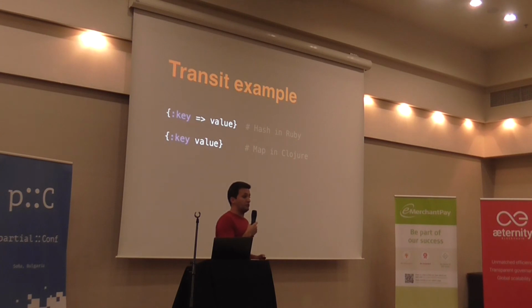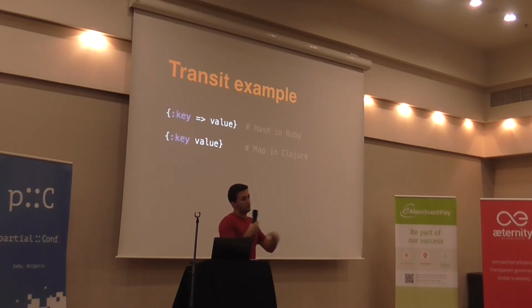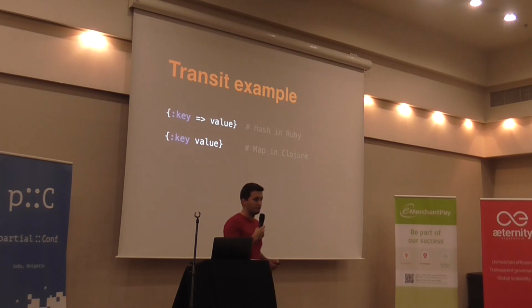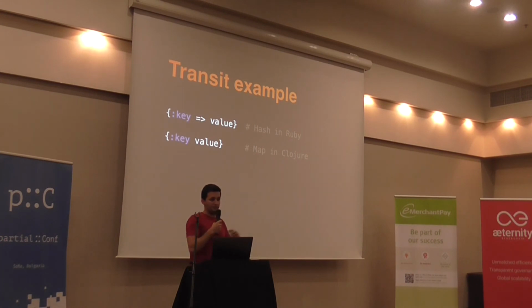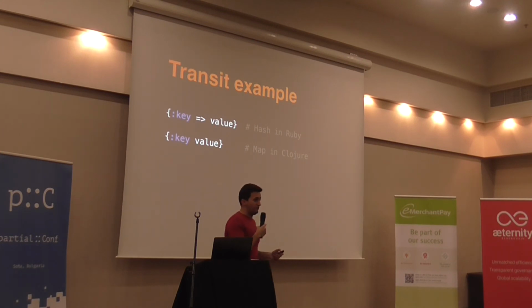Or we would have to alternatively implement our own way of encoding the keyword and then decoding it back on the Clojure side. But because we use transit format, because it allows you to use arbitrary data types and arbitrary keywords, you get that for free. Any language which has this construct will get that for free. For those languages which don't have this construct, you get custom elements that you can use, or you may choose not to use. And the beauty of it is if we decide to change our backend to Clojure at some stage, we don't need to worry about it.